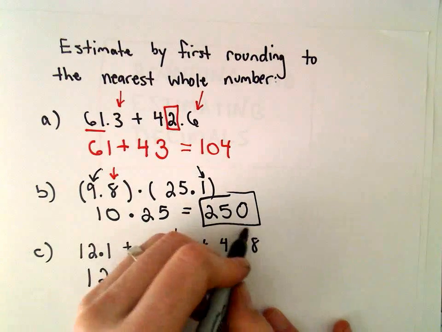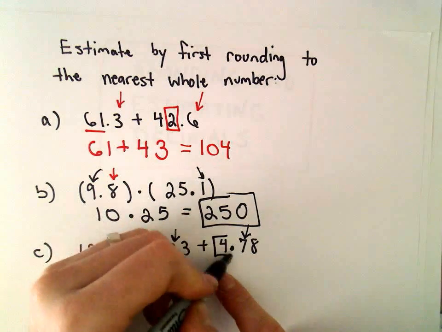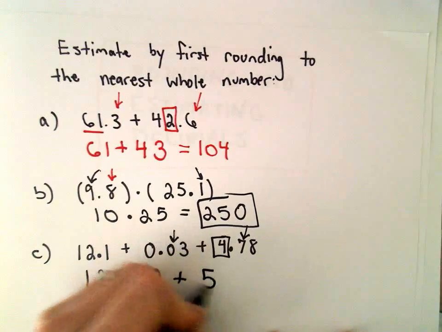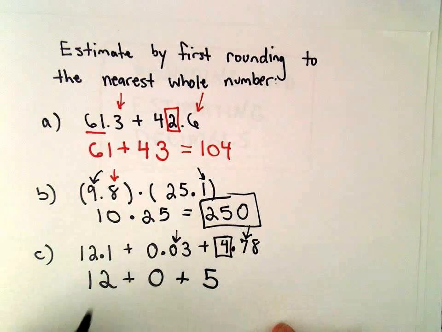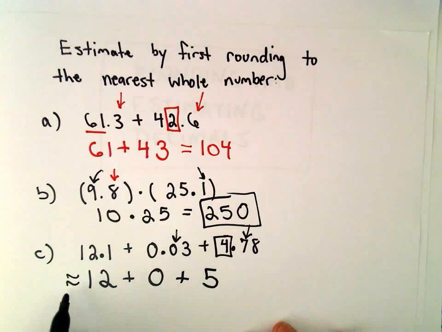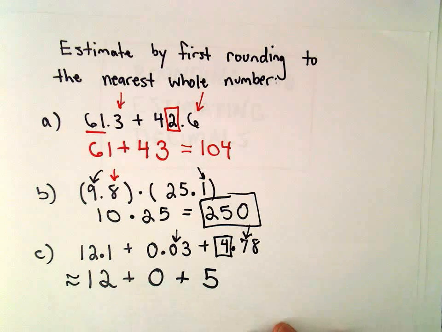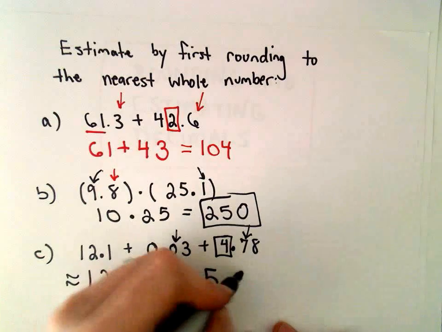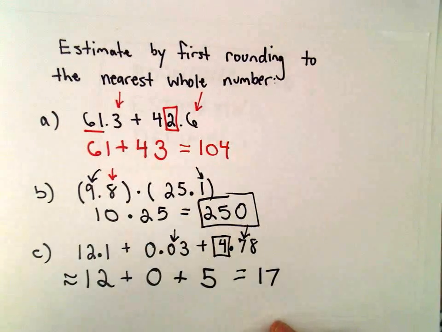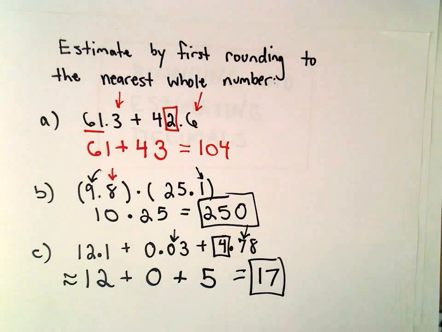4.78, well, again, all we have to do is look at the tenths digit. It's 5 or larger. We round up the whole number. So we'll increase the whole number by 1. So it says we get, we estimate it, and sometimes people will write a little sort of curly equal sign, and that means you're estimating. So 12 plus 5 is going to give us 17. So it says our estimate when we add those together, everything when we add it up will be close to 17.